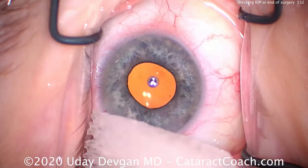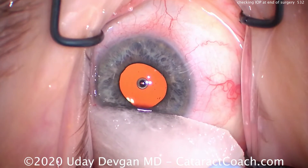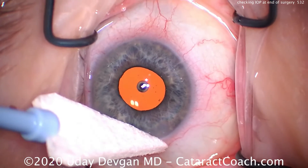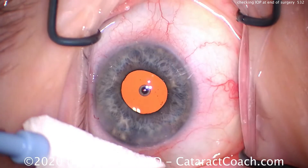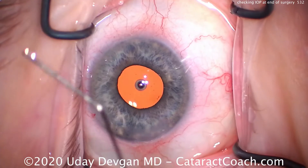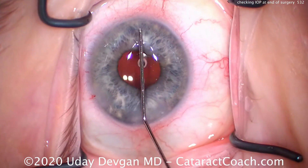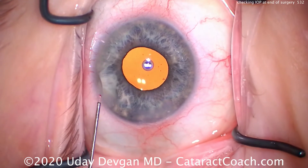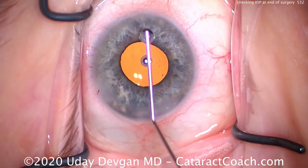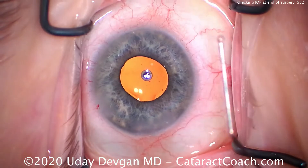There's a sponge now soaked in tetracaine, placing it over the incision. We'll check to make sure the incision is totally dry. Let's take a closer look. I touch the cannula to the cornea right there and it feels mushy — that feels low. I think the pressure is low. I inject a little more saline. We're going to check again by touching. And that looks good — much better pressure.